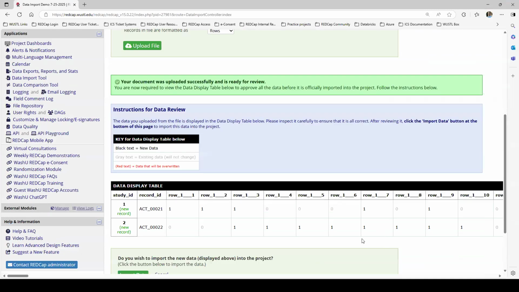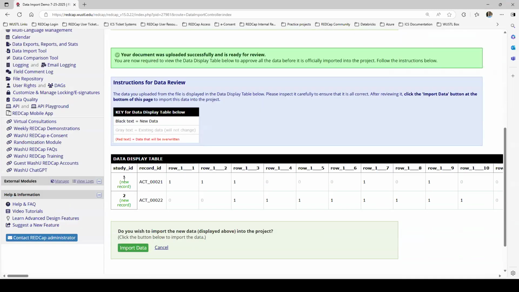There we go. So what we can see here is we're adding 2 new records. We're adding new records according to REDCap, but we're calling that our study ID. So we're giving them a global study ID for our research project, and then we give them a specific record ID.